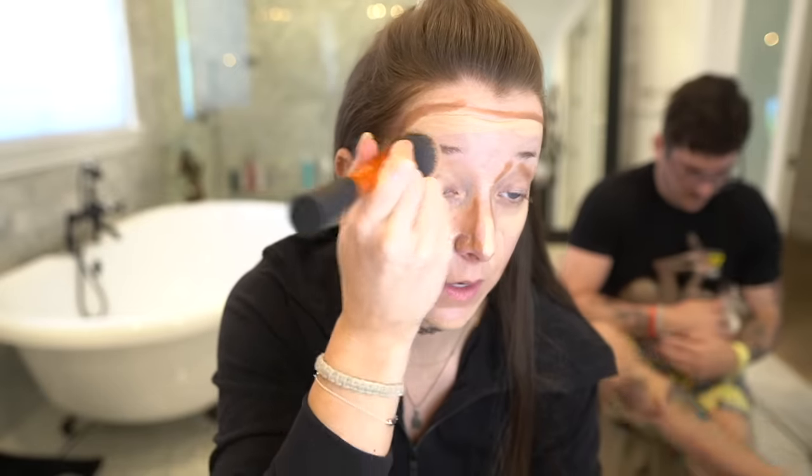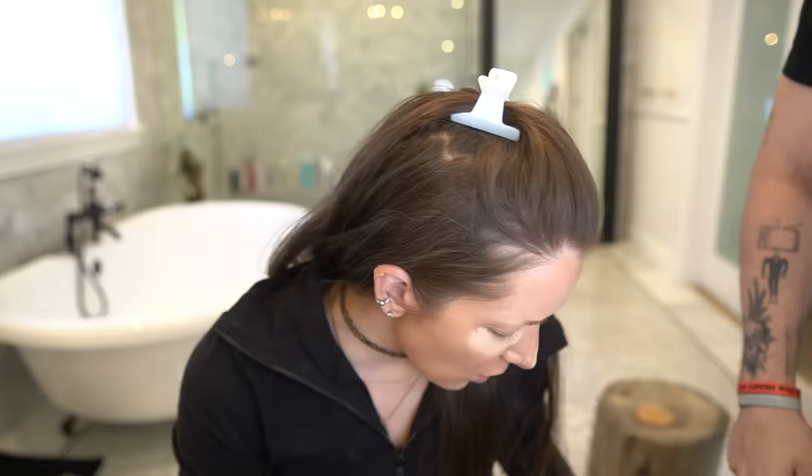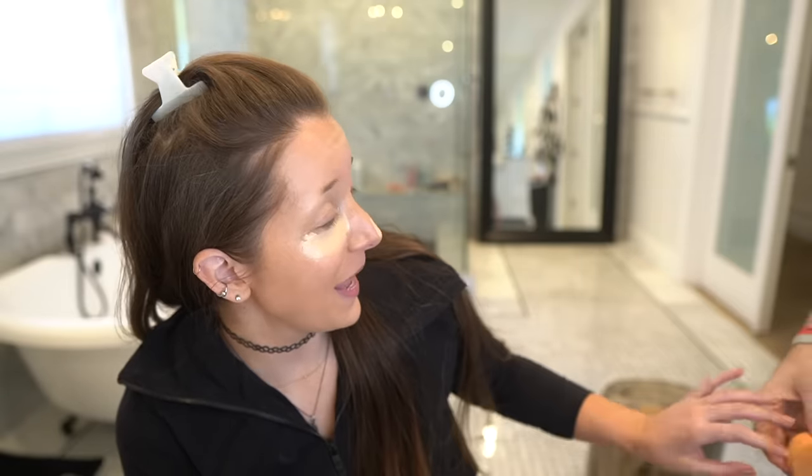According to Jamie, I do need to extra pop out some highlights in here, but I'm just gonna go over my whole face with some foundation so that I look a little less dead. Here, do me a favor. Yeah. Get this wet and squeeze it a bunch of times. Don't! You squeezed it all over my pants. I'm sorry, I didn't know there was any moisture left in it.